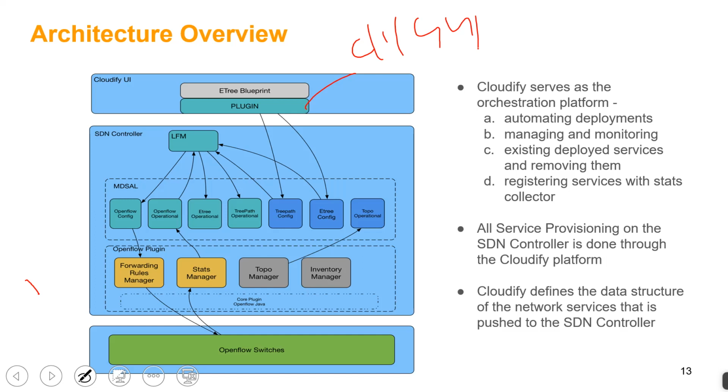underneath, on the network, which are typically OpenFlow switches. In your case, the LoFlow switches. So all the switches will be programmed with OpenFlow rules to insert the MPLS labels and to insert the segment ID and populate the tables with the rules for service level lookup and replication points, etc. So all that magic would be done by the Lumina Flow Manager application that runs within the SDN controller.